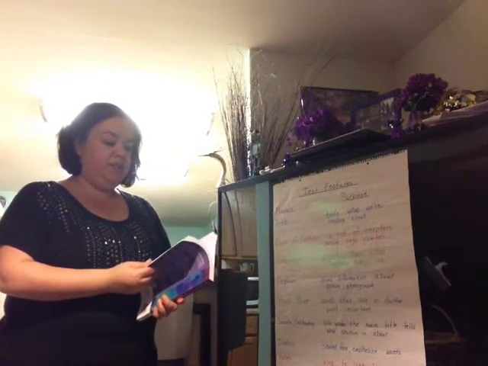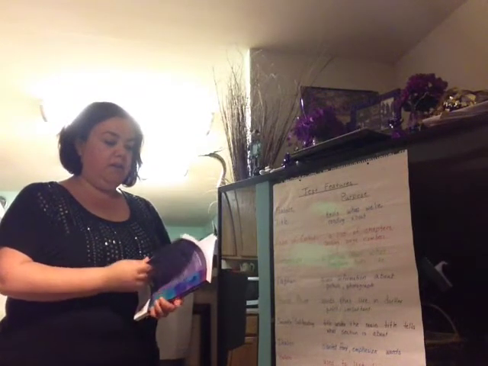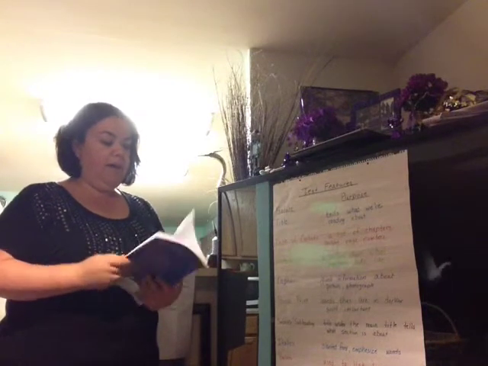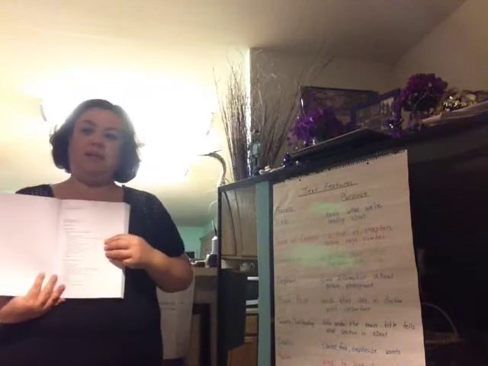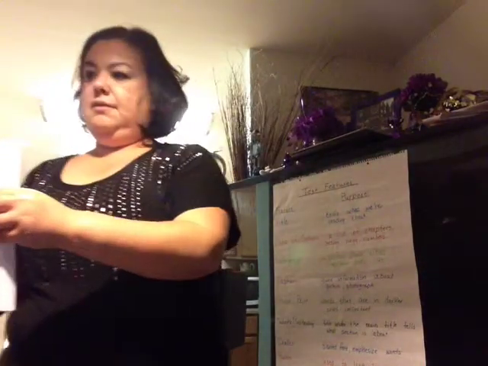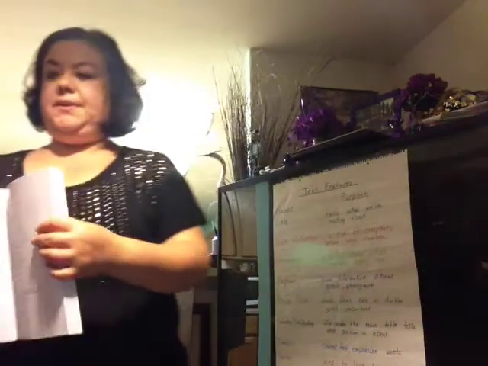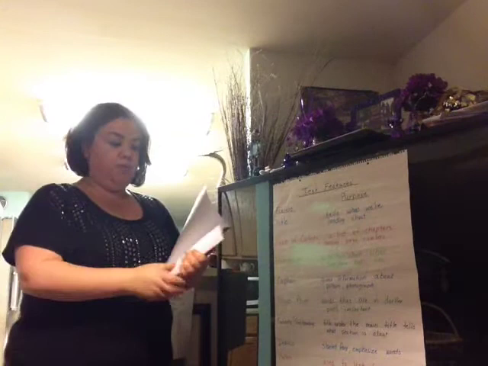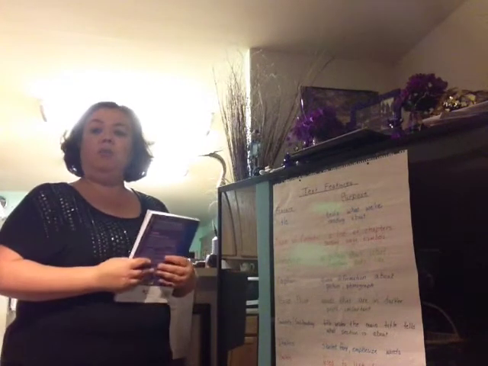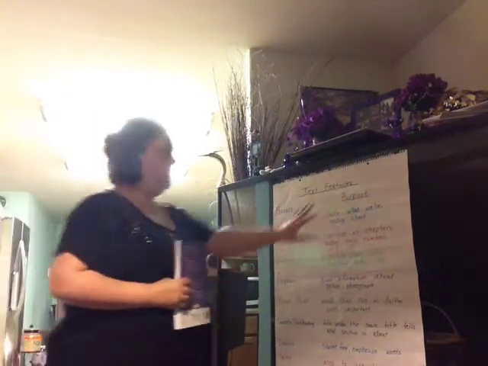So let's see. Let me just show you really quickly here. Like on my page, here's my table of contents. Can y'all see that? Okay, it doesn't say table, but it says contents. But this is our table of contents, and it lists the page numbers, and it tells us what they are. So on your worksheet, it has that listed.